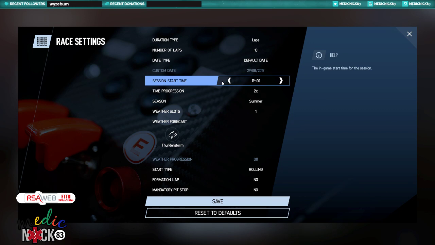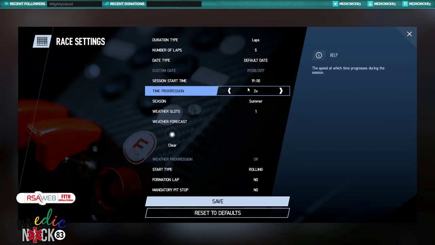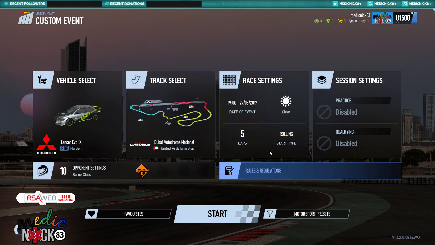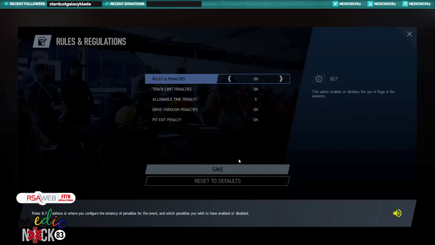No, I don't want rain, thank you. I don't want rain. How about a nice sunny day? It must be a mile, almost do 100 laps. Okay, it's 5 laps. Ooh, how many players? How many people are the same opponents? Okay, cool. Rules and regulations. Rules and regulations is where you configure the leniency of penalties for the event and which penalties you wish to have enabled or disabled.